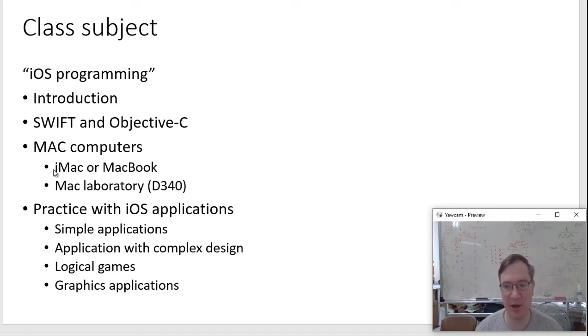The reason is that for iOS programming we need Mac computers, either an iMac or a MacBook. Only the PC designed by Apple can run Xcode and the necessary software to code iPhone, iPad, and all other Apple devices.